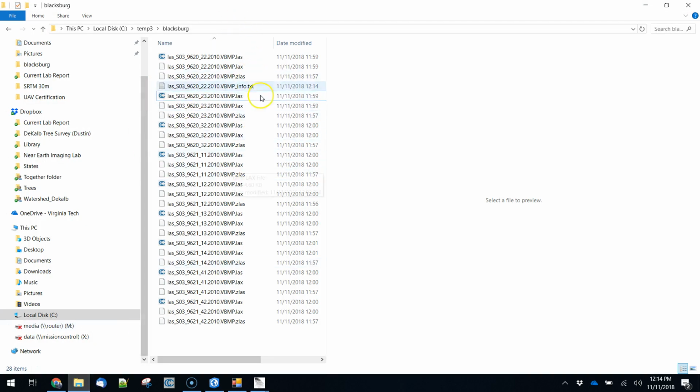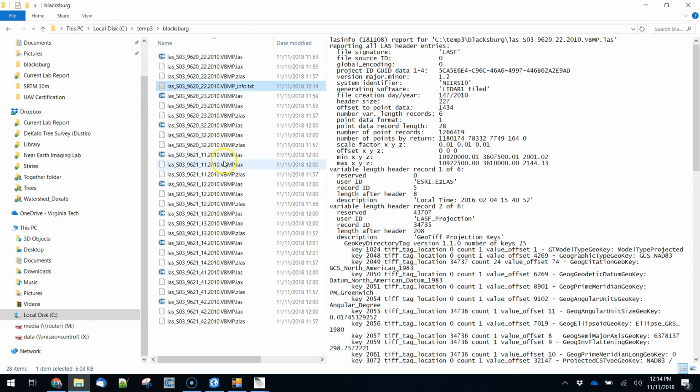And if we go back to the LiDAR directory where we saved all of our things, we'll have this file that's the same name as the input, _info.txt. And this says where the file came from, and we're getting a look at the inspection. So we're getting a look at the header data. So here's the date it was created. We've got information about the number of points, so there's that number again. Number of points by return, so this is first return right here, so most of our data are coming back as first return data. This tells us the precision that's in our data set, so in this case this precision is being distributed as 0.01.